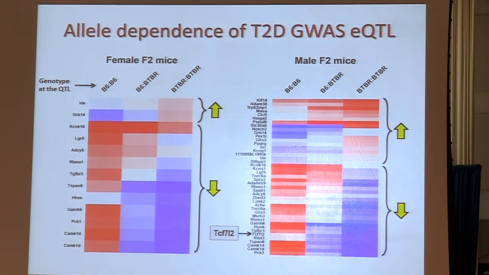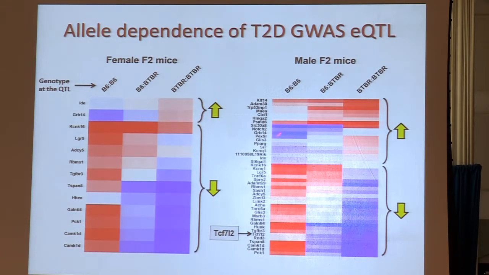Some of the genes go up and some of the genes go down as a function of genotype. So if you look over here, you can see that these genes are actually showing an increase as a function of genetics. So in the F2, at every single position in the genome, there's only 3 genotype possibilities. It's homozygote B6, it's a heterozygote, or it's homozygote BTBR. And we can ask, as a function of those 3 genotypes, what is the level of expression of every gene? And you can see that these genes are going up.